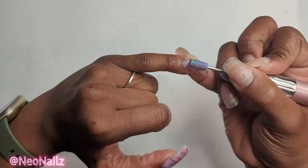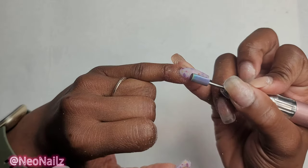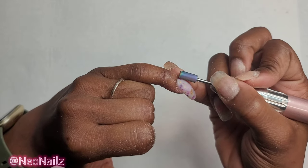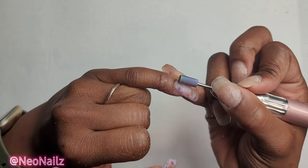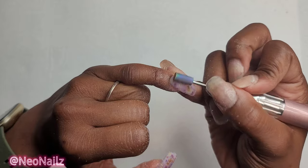I'm going in with a medium carbide bit. It is a non-safety. This is my McCart narrow carbide bit. I'm using it to smooth out the surface of the nail. We've got a tiny bit of bulk. There are some flowers that are up above the surface.